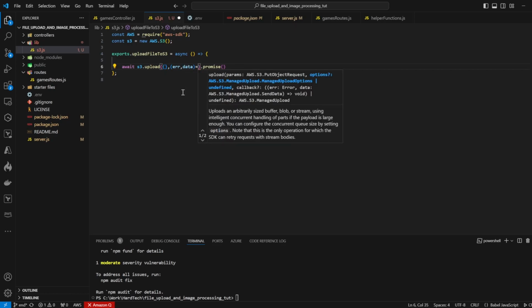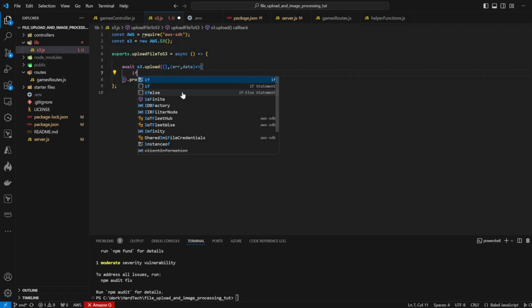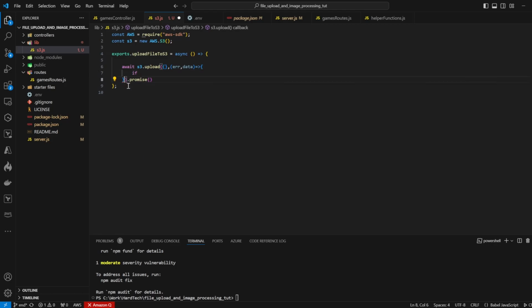So you have something like this. Then if there is an error, you do the necessary stuff. If there is data, you do what is necessary. In our case, we don't need that because we are using the promise version.